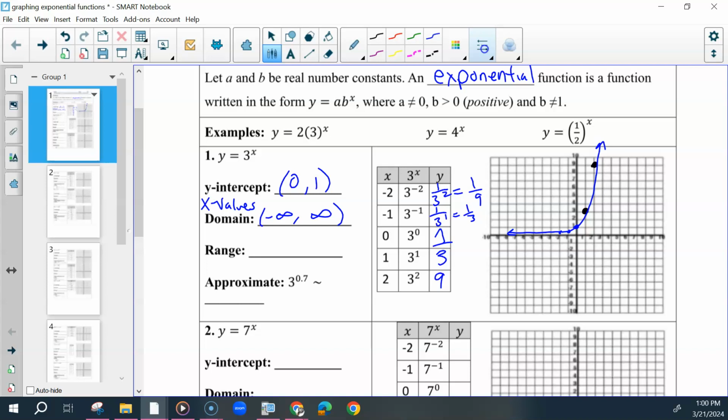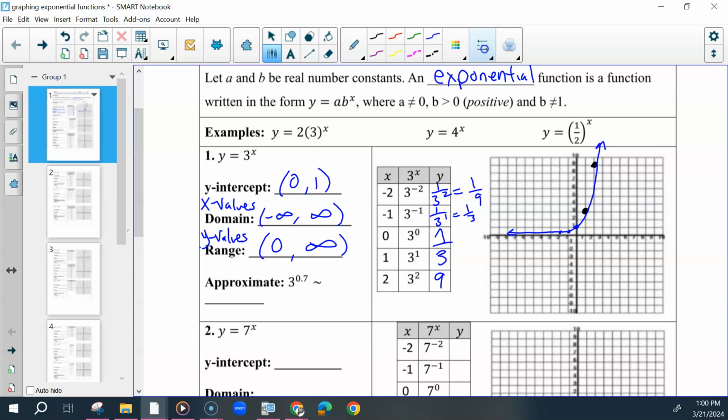Your range is your y values. And that's going to be your lowest y value to your highest y value. So I know my highest is definitely going to keep going up towards +infinity. My y's are going up to infinity. But my lowest gets really, really close to 0. And you're going to ask, how do I know that? I'm going to show you that in the table in just a second. But I'm going to say it starts at 0, but it's not included, so I'm going to use a parenthesis, so think back to our interval notation. And it's going to keep going towards infinity.